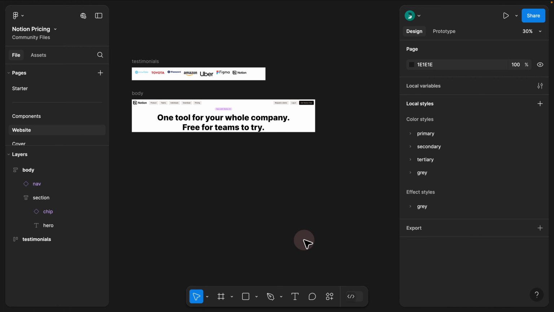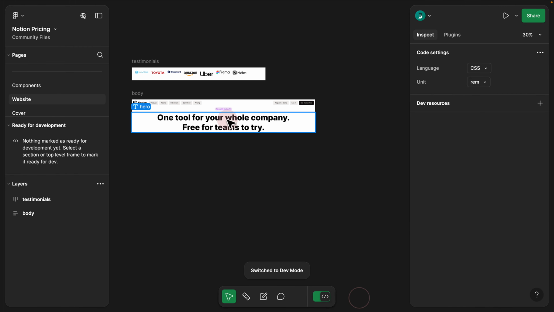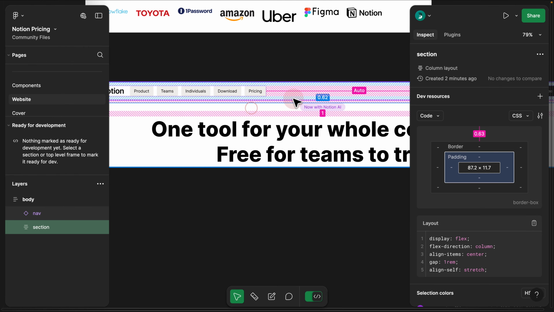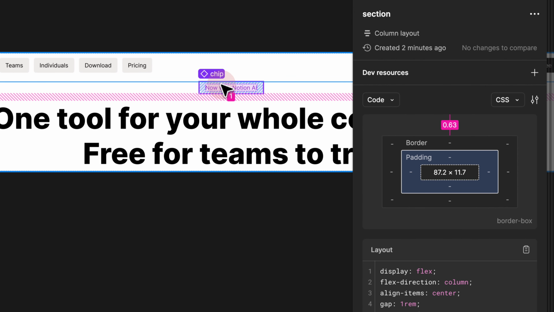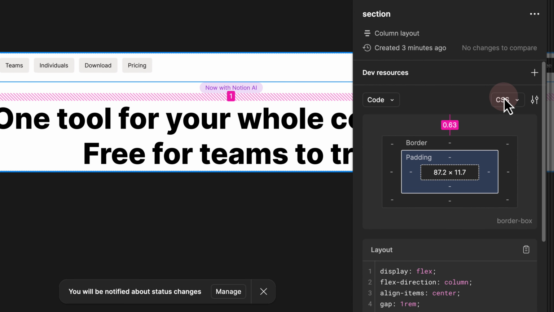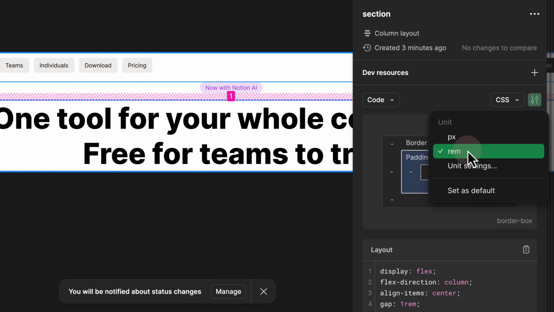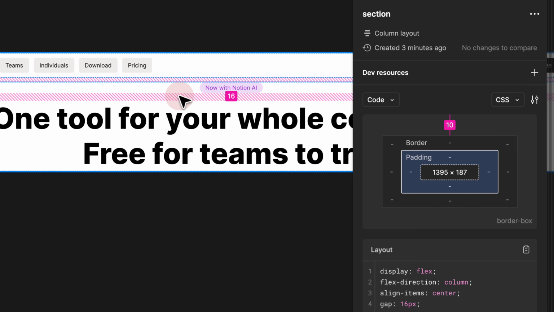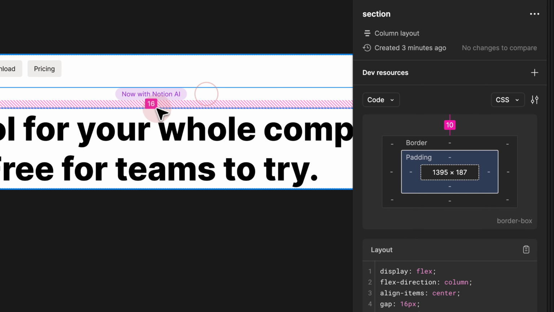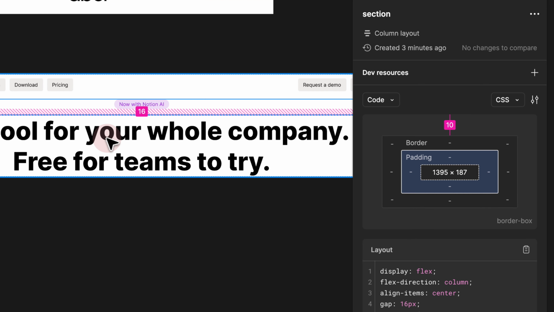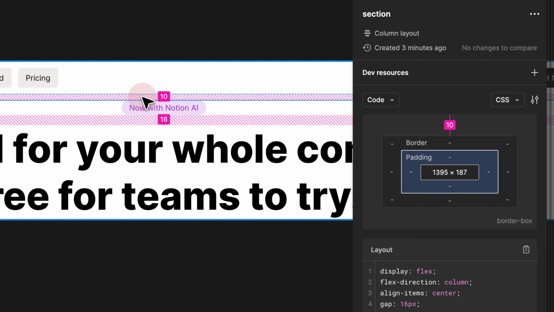Step 5. So if I go ahead and visit the dev mode and closely inspect this, here you see we have a bit of a space here, and in the dev mode you can always switch between pixel and rem. In this example, I want to go to the inspect settings, and instead of rem, switch to pixels. This way I can inspect my website a bit better. Here you see we have 16 pixels of spacing between the Notion AI and our element here, and if I hover over that on the top, here you see we have only 10 pixels.